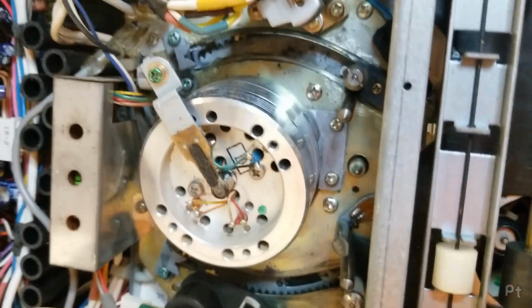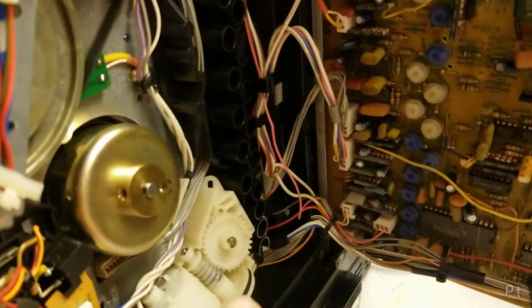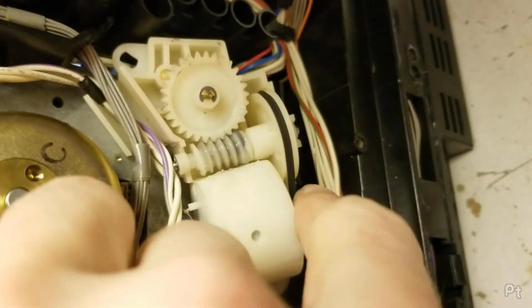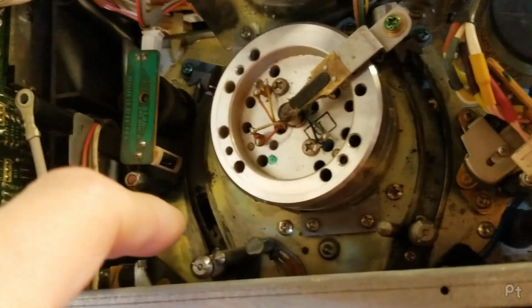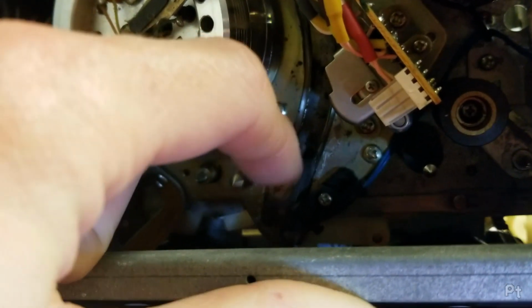All right, I went and had a think on this, and I realized what I'm doing wrong. Now let's go to the other side here. When I removed this plastic assembly here, it has a gear on the bottom. See that meshes with two metal gears. There are actually two of them. Those are little planetary gears that go around on either side, and there's one per guide. And this is the guide that presses that switch. And see, it's got the spring load tension there.